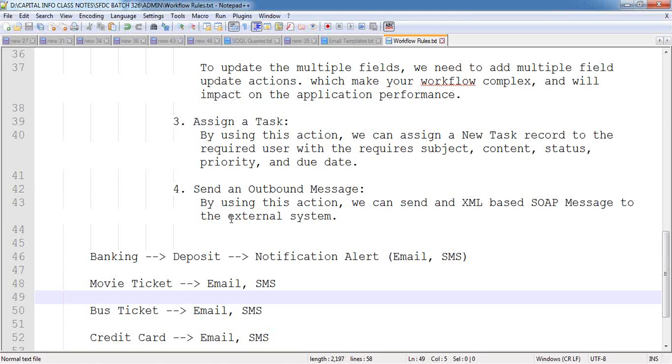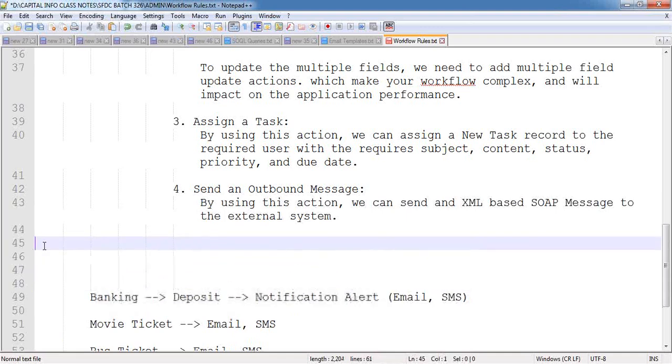Clear? Now, when coming to the workflow rule, it's a common question in every interview. What exactly is the workflow rule and what are the various events and the actions that we can do with the help of workflow rules? What criteria and what actions are available for the workflow rule?